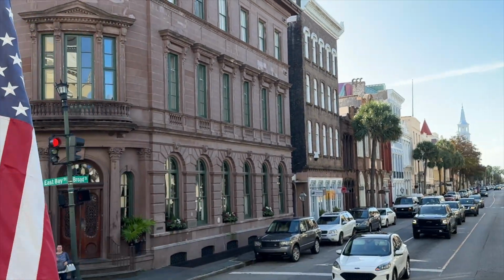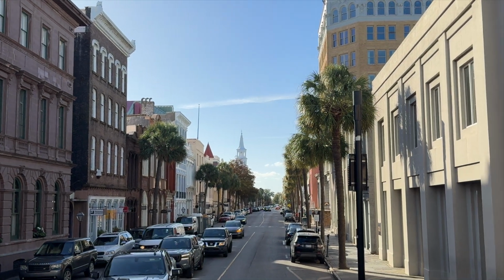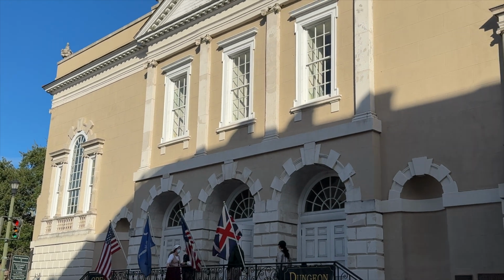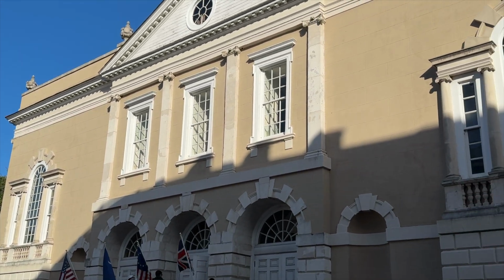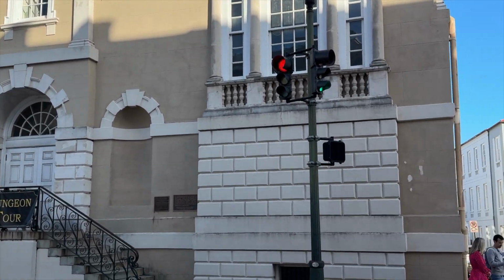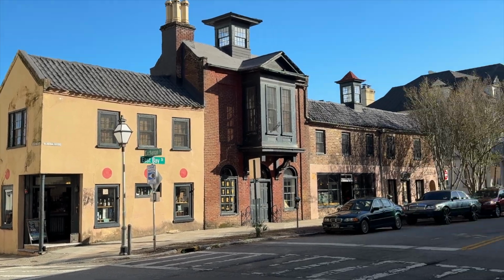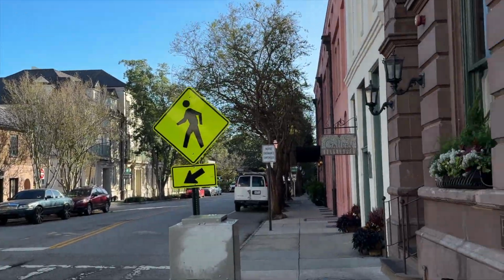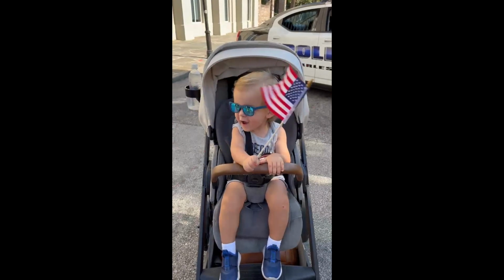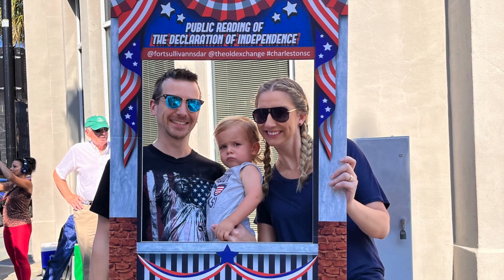The exchange in 1788 hosted South Carolina leaders as they debated and approved the U.S. Constitution. In 1791, city leaders entertained President George Washington at the exchange with a series of lavish dinners, concerts, and dances, attended by hundreds of members of Charleston's elite. Today, the Old Exchange Building is one of only 3 structures remaining where the nation's founding document was originally ratified. And every year on the 4th of July, the Declaration of Independence is read on the stairs of the Old Exchange Building.